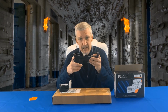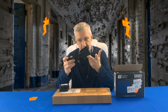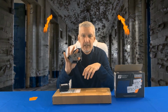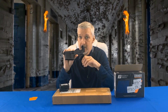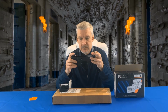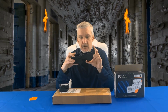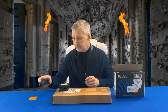Now, I'm probably not telling most of you anything you don't already know, but this is the only part of an AR platform that is considered to be a firearm, or at least in the eyes of the ATF. This is the only part that you're going to need an FFL transfer for. Pretty much everything else you can have shipped straight to your door. This you cannot. My brother and I each picked one of these up. Again, we got this locally at Fin Feather and Fur. That way we didn't have to pay shipping and the $25 FFL transfer. So this ran us right around $40 for the stripped lower.